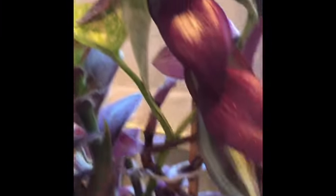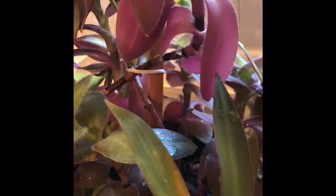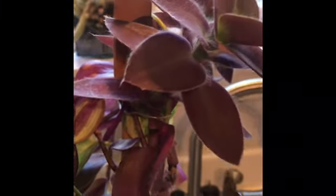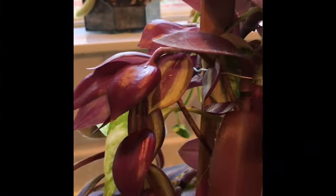I was very careful not to break any. When I first arrived, I did pull off a lot of dead leaves, but not too many, as you see, because she's still bushy. And look at that. That is what a purple fuzzy Wandering Jew looks like, baby.